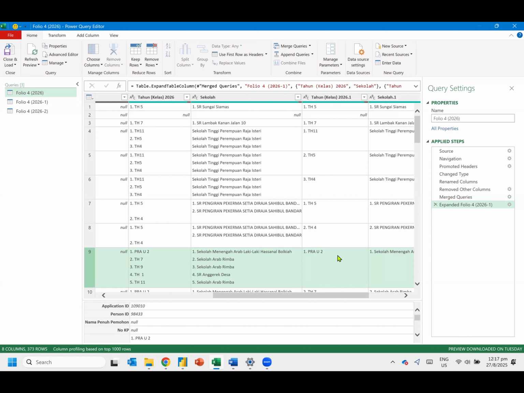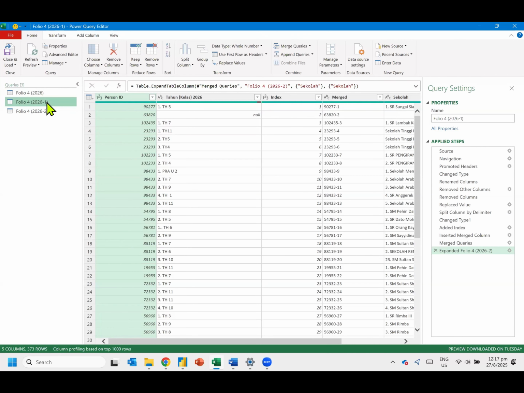Can we go on the second query again? So you created the merge. Yeah. Merge personal ID so that you could match the level and the school, right? Yeah.